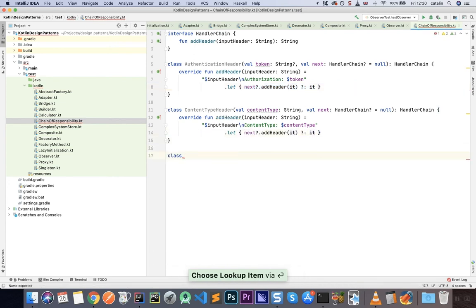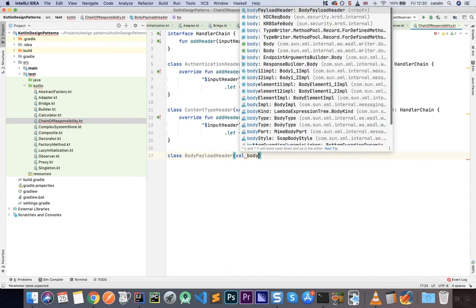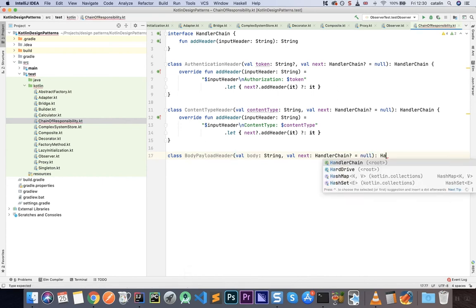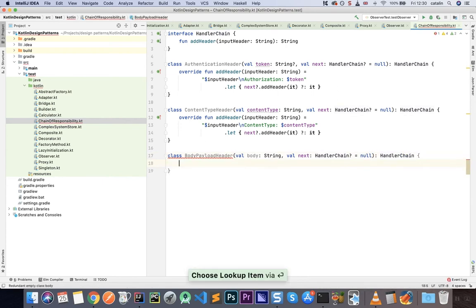Okay, and let's add a final one, the body payload header, val body of type string, and val next handler chain equals null by default. And this will be a handler chain as well.